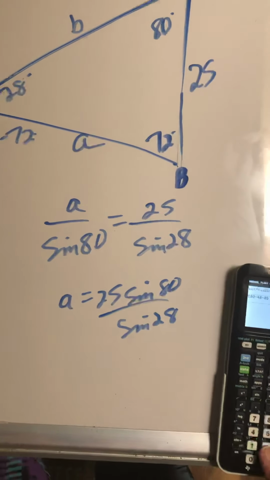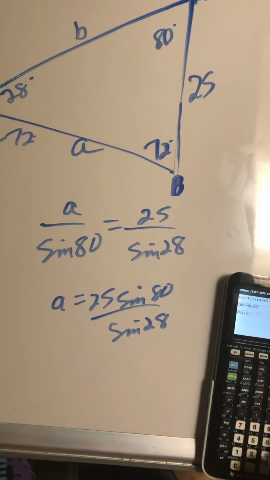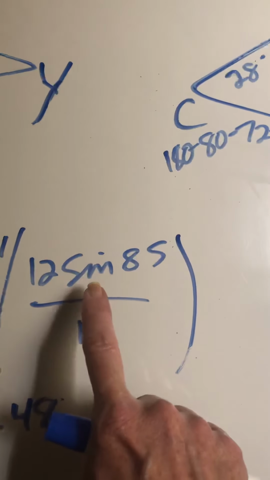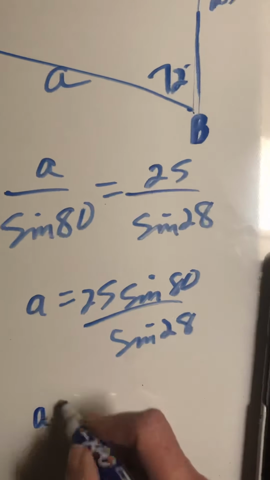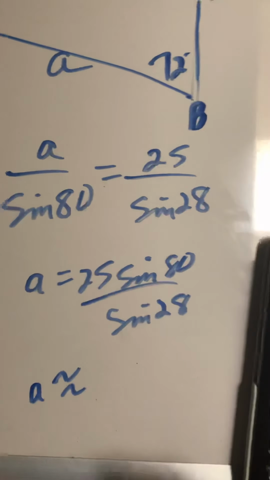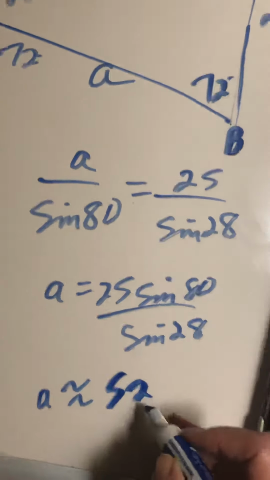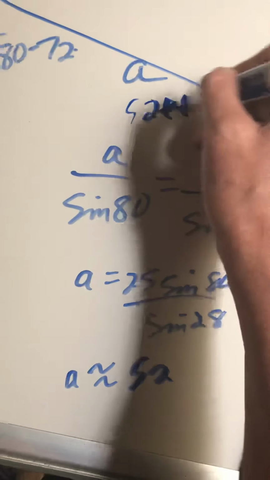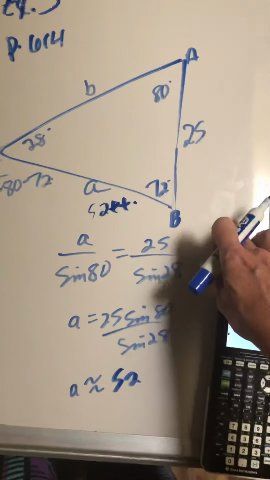So then we do 25 sine 80, no inverse sine here because I'm not looking for any angle measurement, divided by sine 28. So the difference between finding an angle, notice here when we found the angle, we only had one sine. When we're finding the side, we have two sines. That's just a pattern. Okay, so anyway, A looks like it is 52 because we are supposed to round them to the nearest foot. So this would be 52 feet for A. So B, surveyor B, is 52 feet from the storm drain.